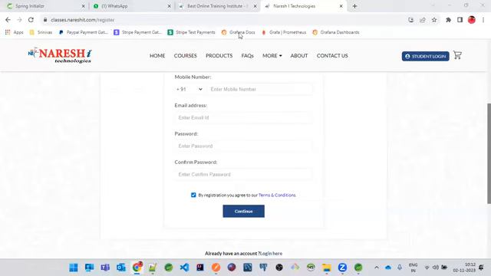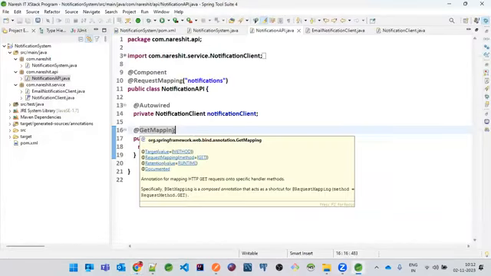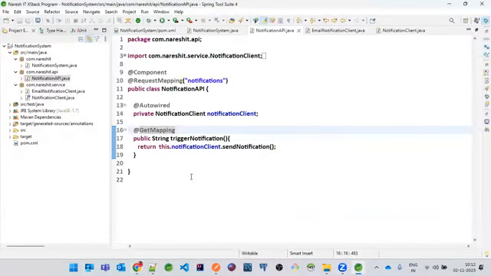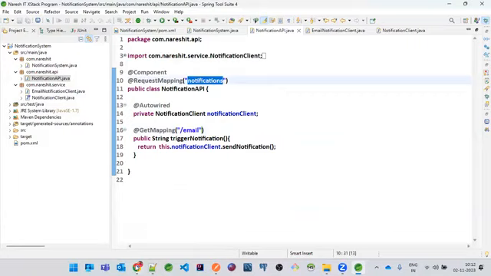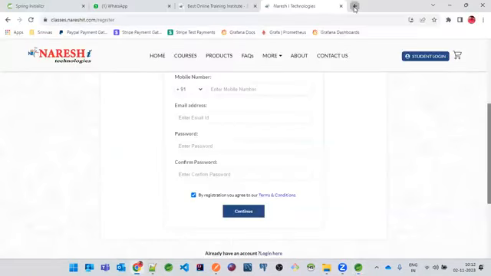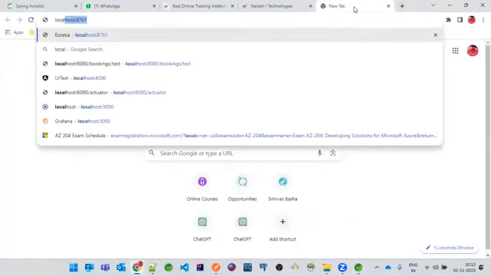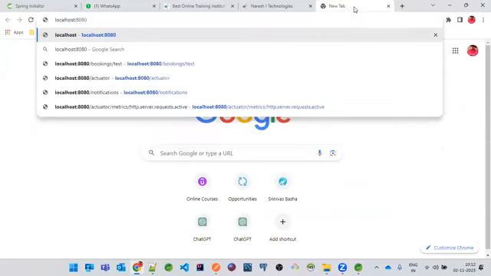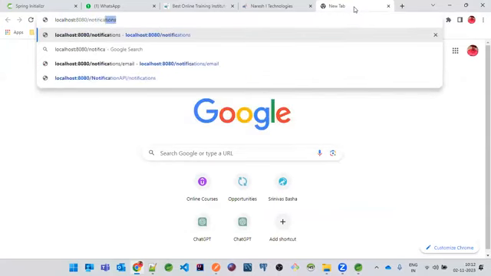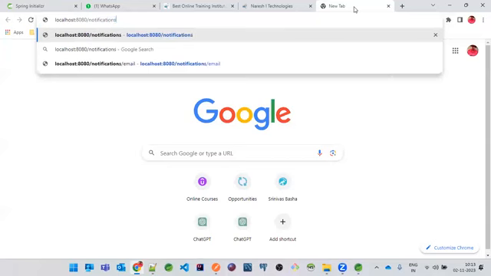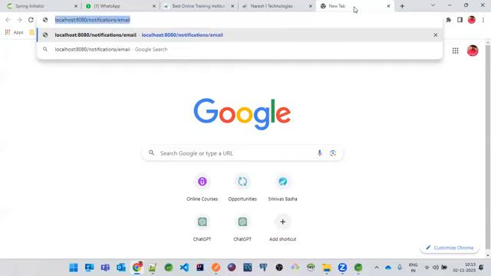So now I just wanted to convert this into a web application. I just wanted to give the URL like this. Basically, now I have given the email notification. So how does the URL look? Let's say our application is going to run on port 8080. So localhost port 8080 /notifications. This is the URL and email. Okay, now this is the URL.